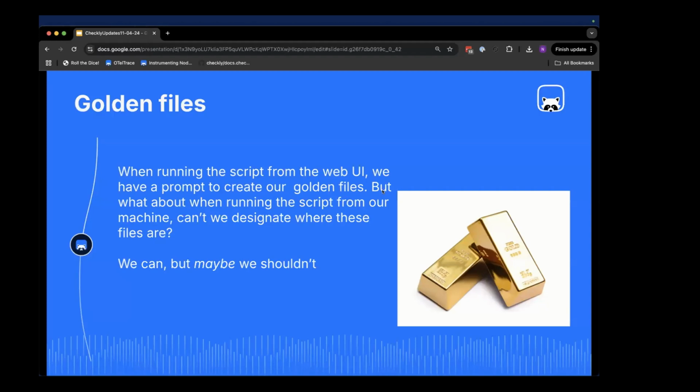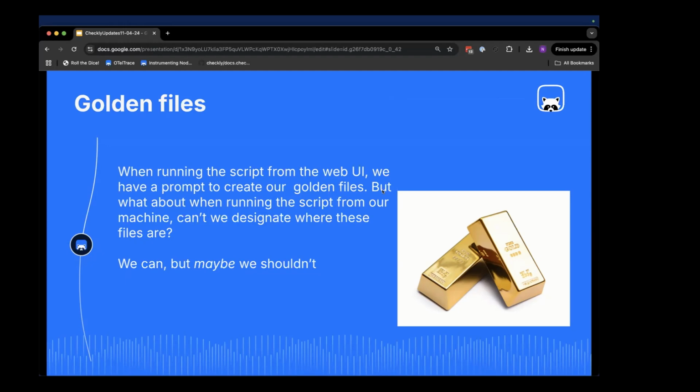There's one last idea I want to make sure we cover, just because it's fundamental to writing really complex or really interesting checks with Checkly: the concept of a golden file, which says, this is the file that I'm going to compare back to when I run my test. There are a lot of good reasons to do that, but it can put us in a position where we have a way more brittle test, where we're getting alerts, we're getting woken up, and we're saying, oh right, I forgot to update that file from 6 years ago, right?